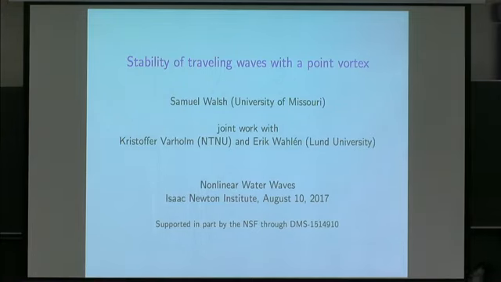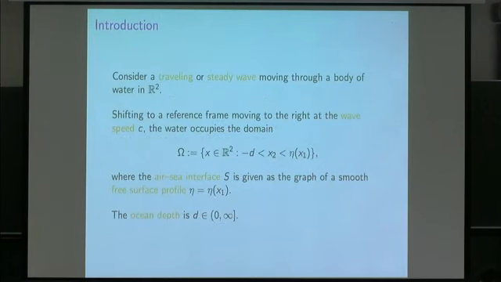Okay. All right, so we're sort of far into the program, so I can dispense with a lot of the background, but the basic setup is the following. I want to look at traveling water waves, so steady water waves, and they'll be in 2 dimensions, so they're living in R^2. I don't want to do time at all, well, at least for the most part, so I'm going to just immediately shift to a moving reference frame, which means I am looking at a frame which is moving with speed c, a constant, to the right, and at that point the wave occupies some time-independent region omega.